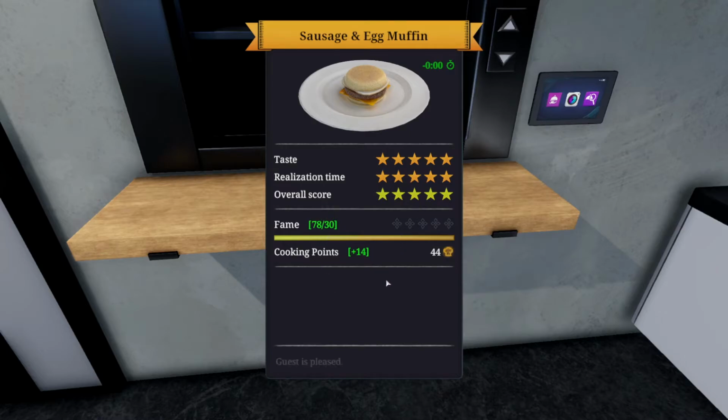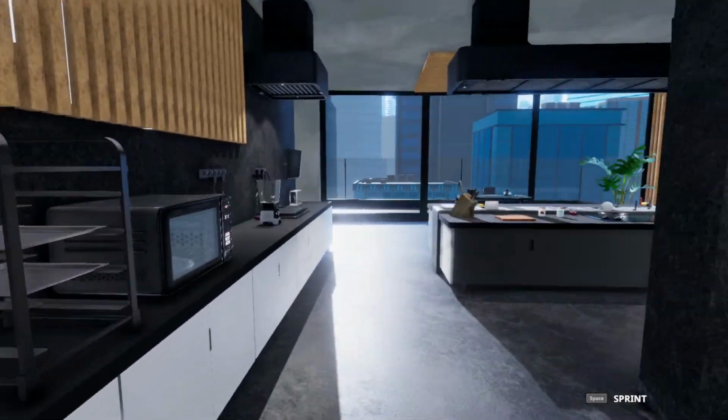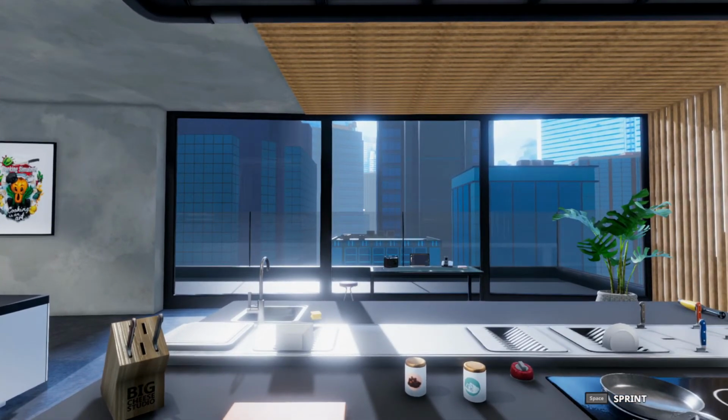So isn't this interesting? No complaints, perfect technique. This goes to show this is why we test. Because we followed the directions as it stated, 80 seconds cook grilling it. But in fact, we needed to do it 80 seconds on each side. So this is why we test. This is why we go through this. Make sure it's easy for you guys so you don't get frustrated and give up with the game.